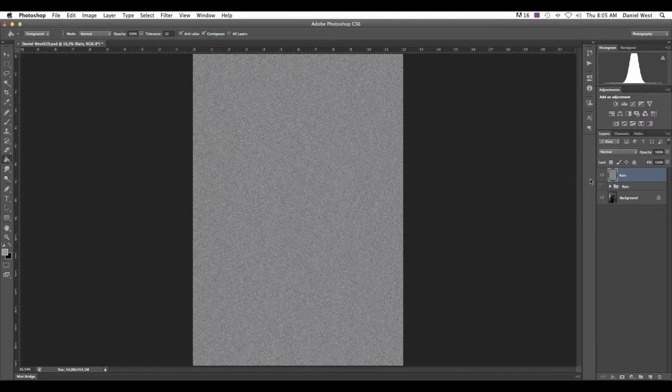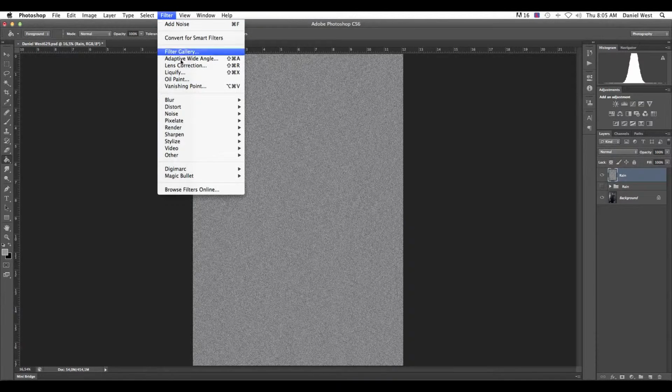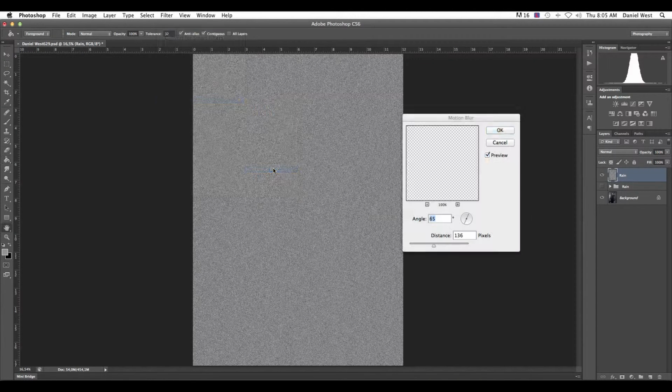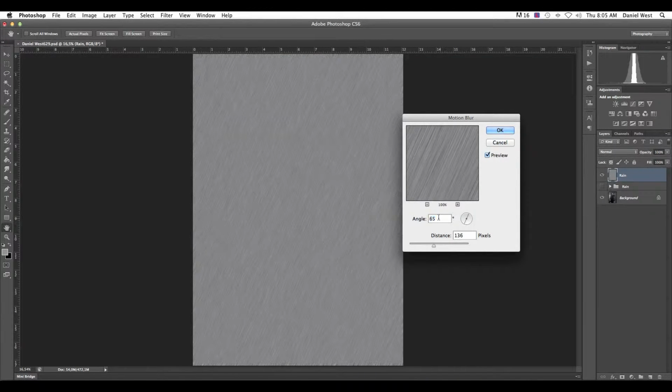Okay. There's still a little bit more that we need to do. So without further ado, let's go to Filter. We go to Blur, and we go to Motion Blur. Alright. Now here you can select your angle. We can go 45. If it's really strong wind, we go 90, like just coming down is normal. 0 is sideways, obviously, and so on.